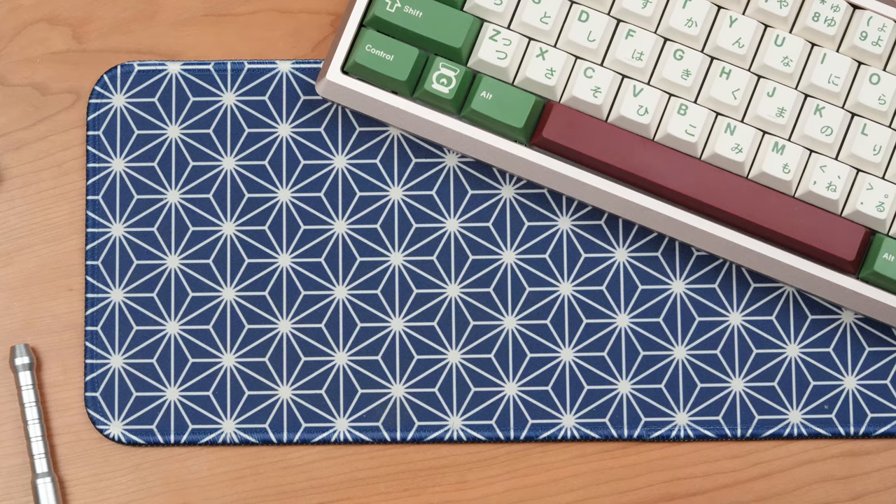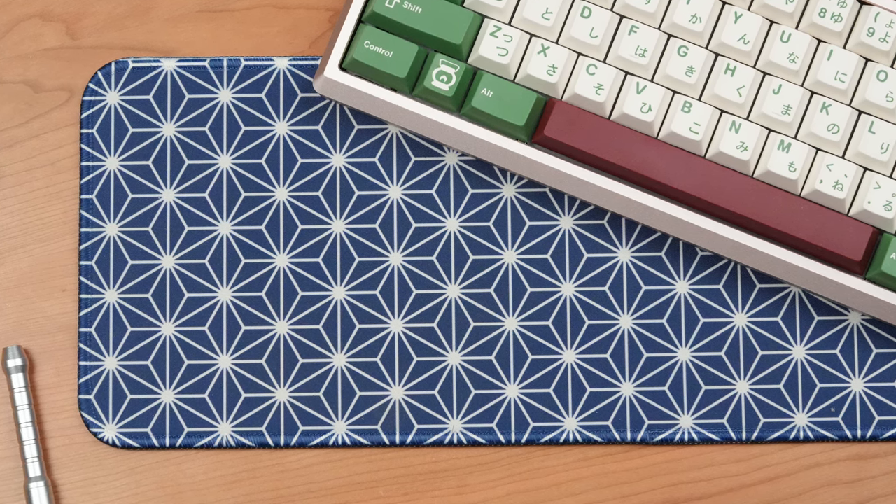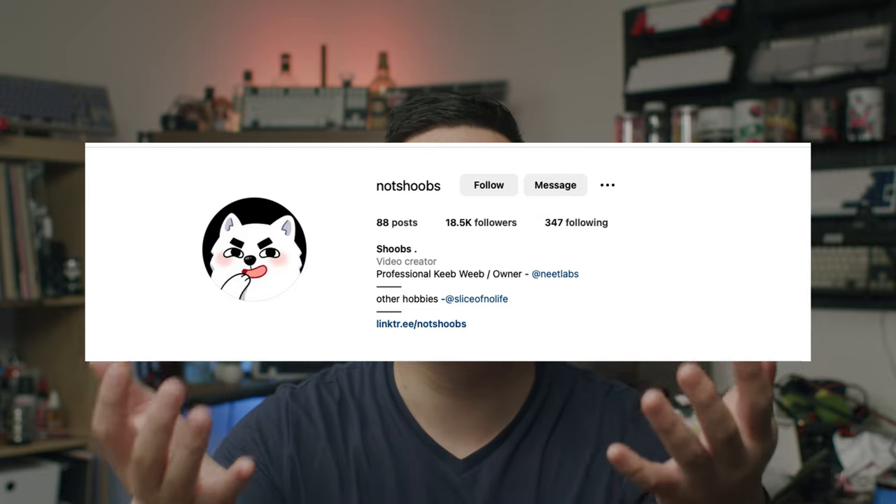I'm kind of sick right now, but when am I not sick? Before we get started, my room is a disaster once again because I'll actually be moving in the next few weeks, so a lot of my room is either packed or in the process of being packed up. My desk mats are already packed, so I'll be using this key mat for the next few videos, so the sound might be a little less dampened than we're used to. I also don't have my second camera set up, so I'll be using only an overhead shot, but I'll be posting my thoughts on all the switches on the screen during the sound tests. Let me know what you think about the format.